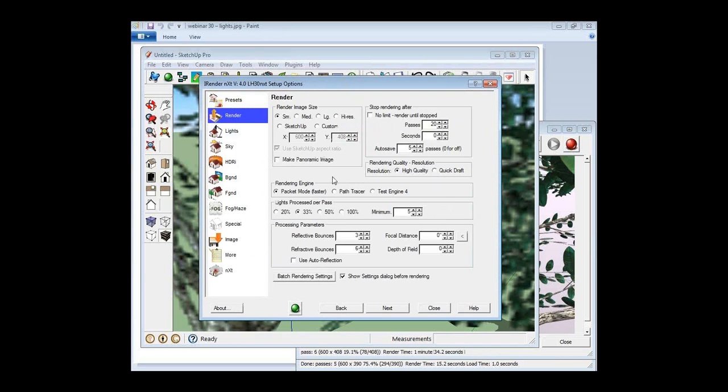The render setting lets you set the size of the rendering. Bigger renderings take more time. I've been rendering everything at 600 pixels today because of our movie. But if you want to make a really great rendering, say a 3-foot picture, you can set this up just as high as you want. It'll simply take longer. This is a 600 pixel wide rendering. If I made a 3,000 pixel wide rendering, which is 5 times bigger, it's going to take 25 times longer to render. But sometimes you just start it at night or over the weekend and let it go.